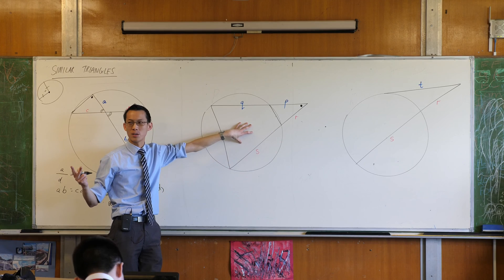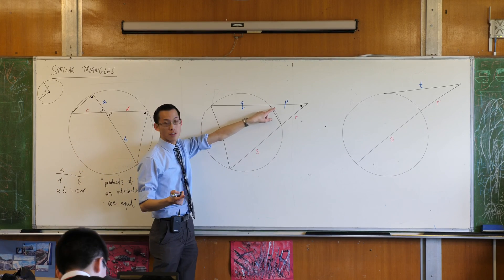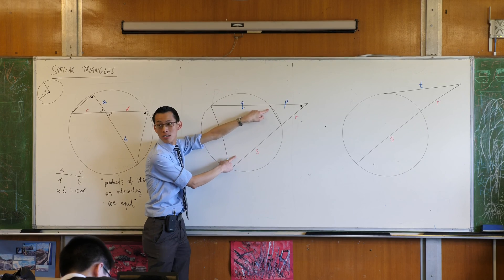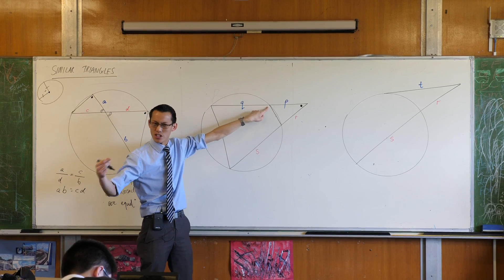You only have two properties about cyclic quadrilaterals, namely that one of them is about these angles here, but that's not very useful to you is it? Because this angle here for instance is not an angle in a triangle, right?